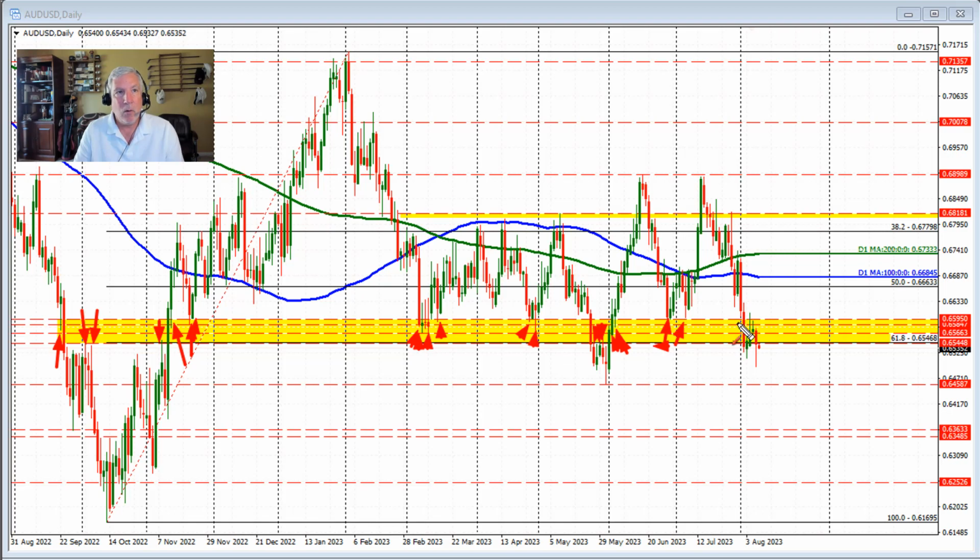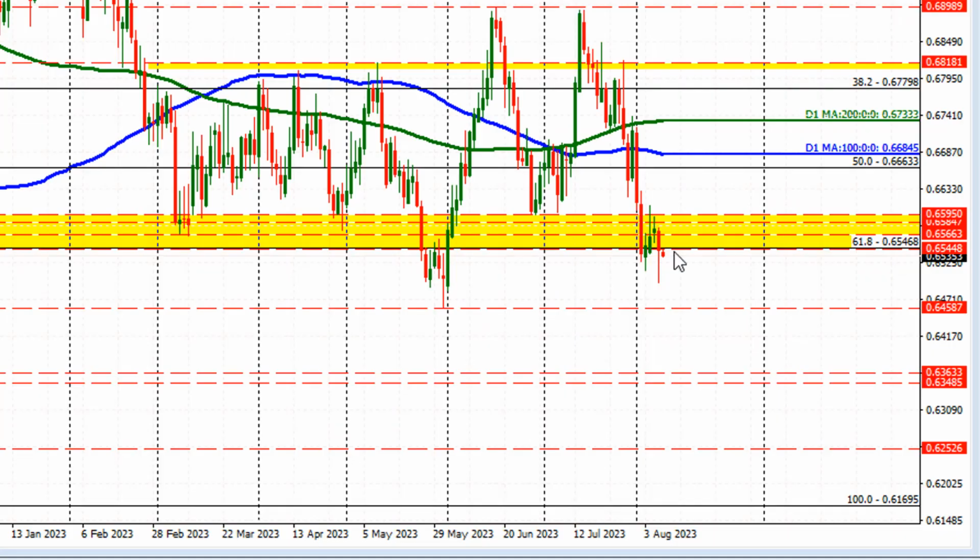In the month of August, what have we seen? We've seen the price move below the lower end of the floor and also above the upper end of the floor after breaking below that level. Also near the floor is the 61.8% retracement of the move up from this low to this high. That level comes in at 0.65468. Now, if you look closely at the high price we have here today, it's below that 0.65468 level, and that may be a barometer for the price action going forward.